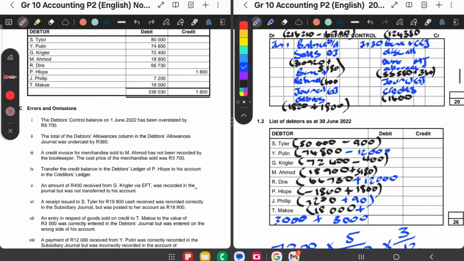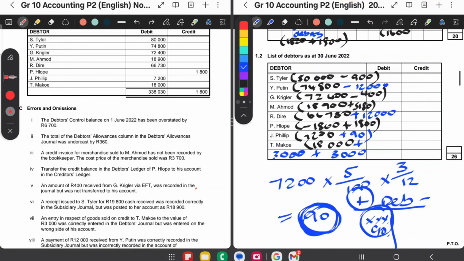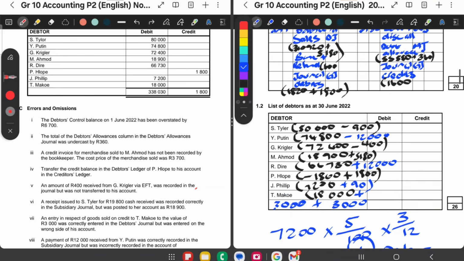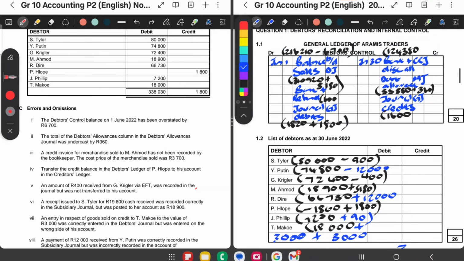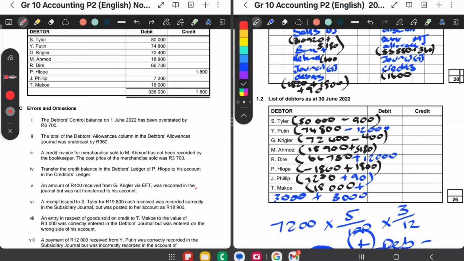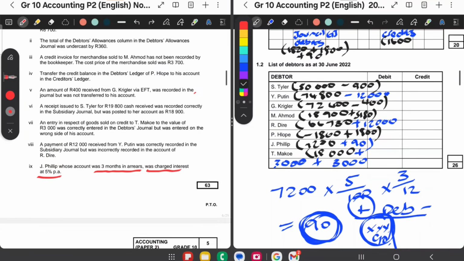And then this was a debit. So I'm going to go to journal debits. So interest goes to journal debits. And I'm still going to add here. So I closed the bracket, but it wasn't supposed to be closed. So plus 90 over there to show that I'm adding the interest there that he owes us. And that's all the adjustments you have.